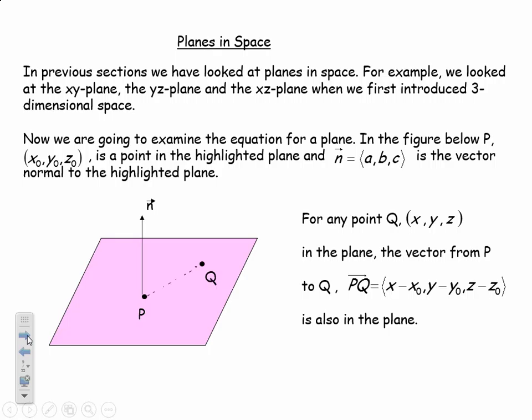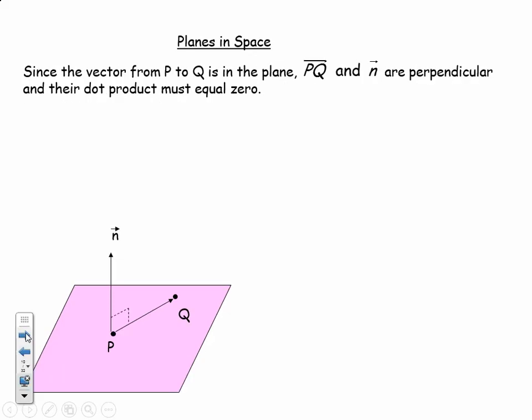Okay. So for any point Q in the plane, 2 vectors are orthogonal, right? A plane and a vector we would describe as orthogonal. But if we drew vector PQ in the plane, and we have vector n, they need to be orthogonal. Don't write anything down yet. I used the word perpendicular, sorry. Since those two are orthogonal, their dot product has to be 0, right?